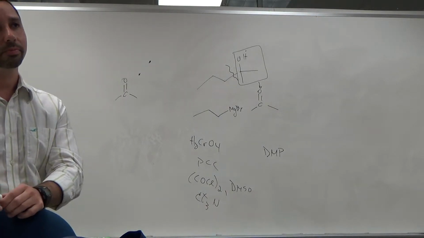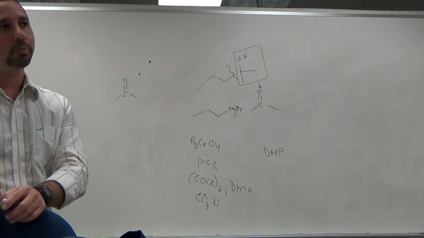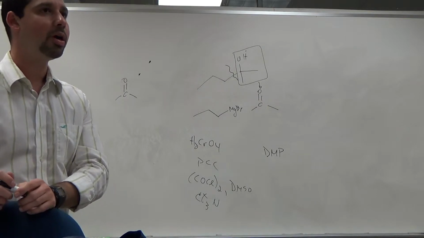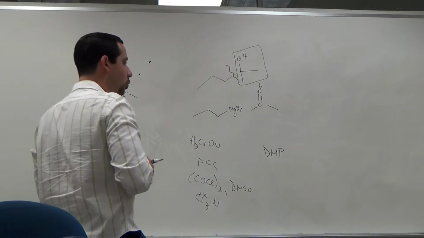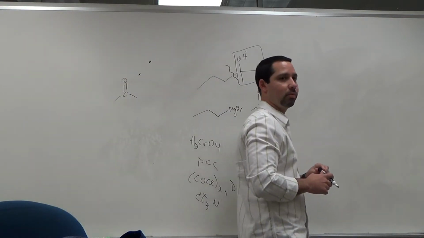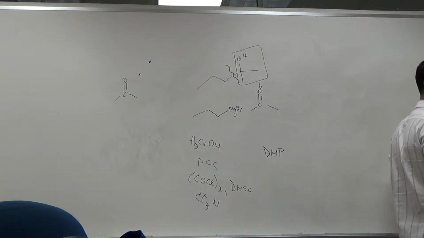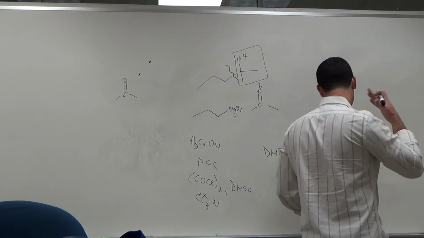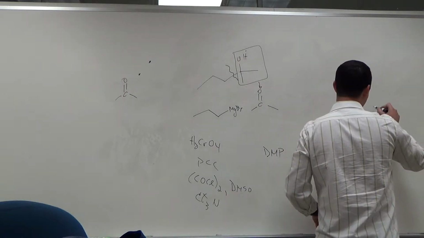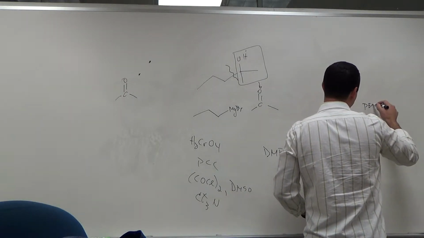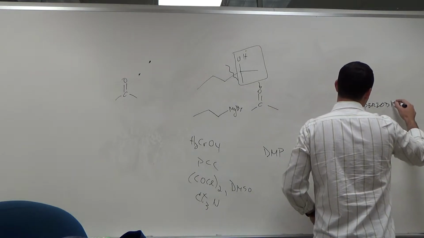What cleaves a bond and forms this carbonyl? A cis-diol with what? Periodic acid, right? Periodic. You said periodic. Periodic acid. No, I never said periodic acid. That's what you wrote. You wrote it in this paper. Periodic. Oh my god, I don't.